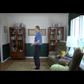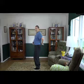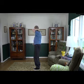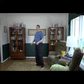Okay, so we inhale, mind starts in the lower dantian. Abdomen in, perineum up, because we're doing reverse breathing. Halfway into our inhalation, squat down slightly, tuck the buttocks under, flatten the lower back, and open your Mingmen. Mingmen between L2 and L3, the same level as your navel. Move your mind to Da Shui and finish your inhalation. Exhale, mind under your hands and feet. Abdomen gently out, perineum gently down, and feel the breath and qi flow out through your hands and feet. Lao Gong and Yang Chuan gates.